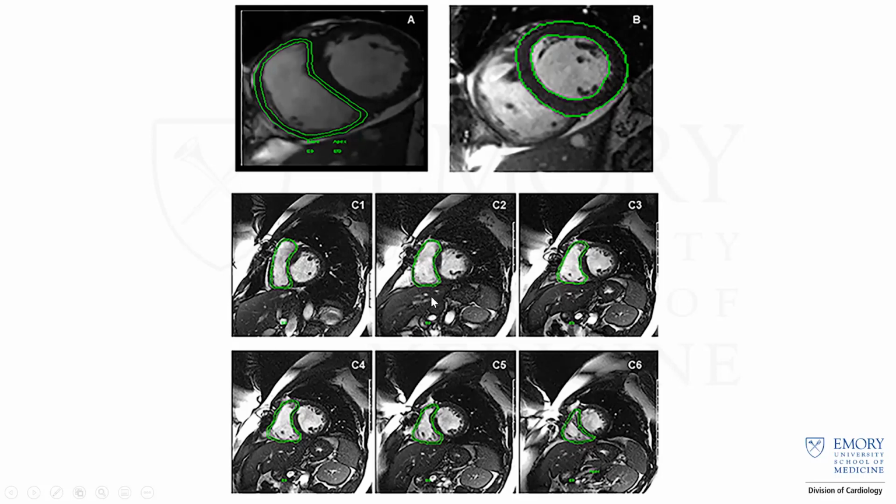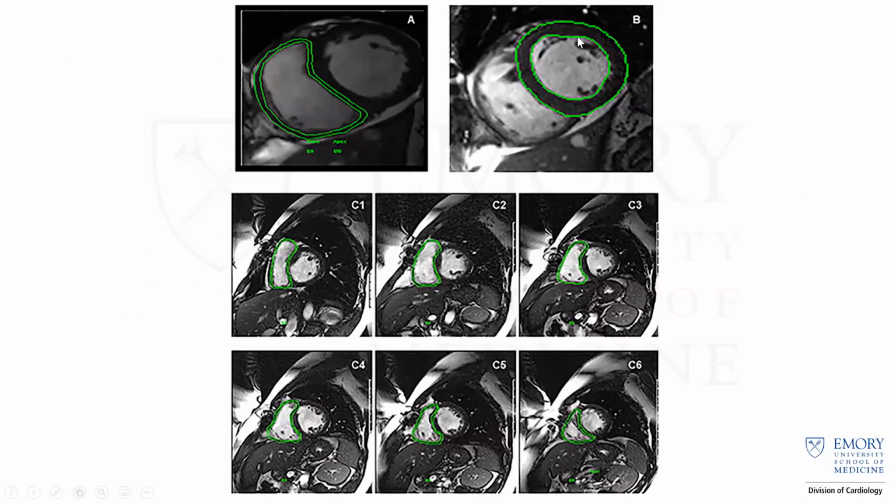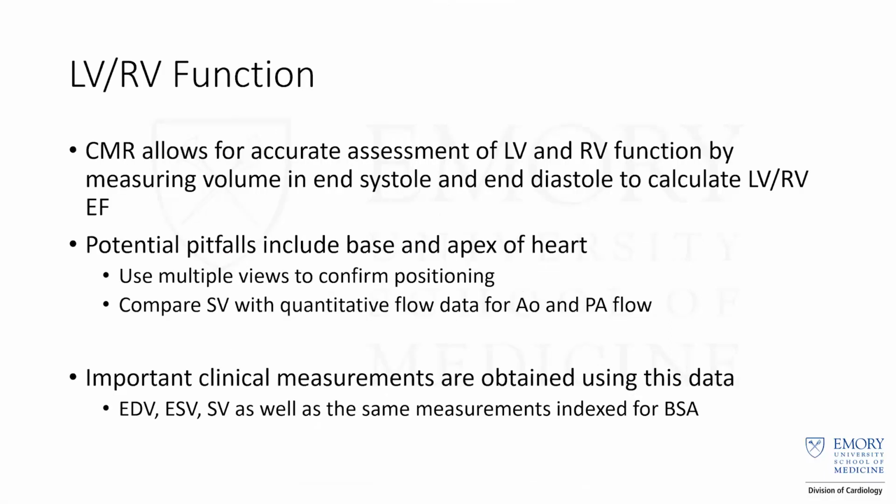But as you can see on these images, the RV anatomically can be a little bit difficult to figure out and trace to be exactly what the contour should be, making sure you're including all of it, but not the RVOT, not atria. So the RV measurements are a little bit more difficult than the LV. We go through the entire heart from base to apex at end diastole and draw those contours, and then go through the entire heart from base to apex at end systole, and then use those volumes to calculate your EF for LV and RV.